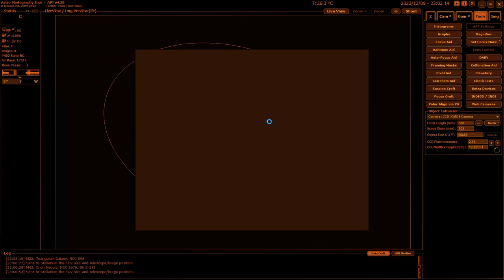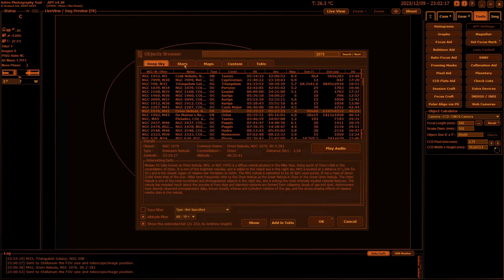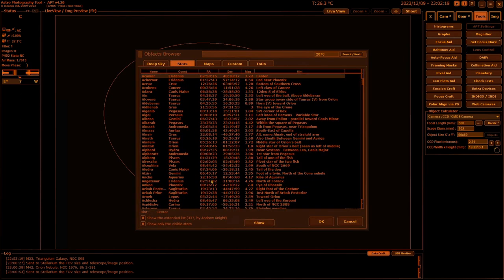Also, I better get back into it. There's more to do. The stars, very similar thing. You have an extended list or just a standard list. These are the standard list, just generally alignment stars people might use. But using the extended list gives you more stars, and there might be stars you actually want to image, which you can do there. Show only visible stars makes sense, because you don't want stars that are below the horizon anyway. So that's it there.